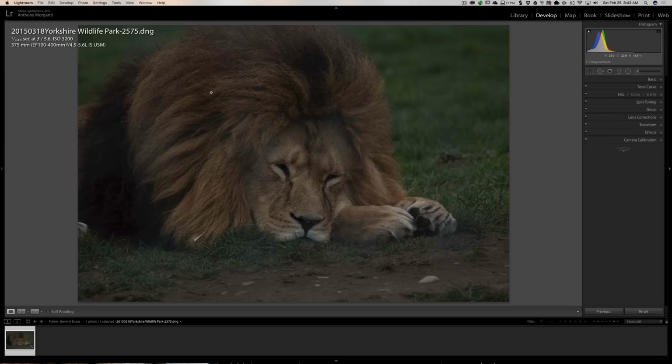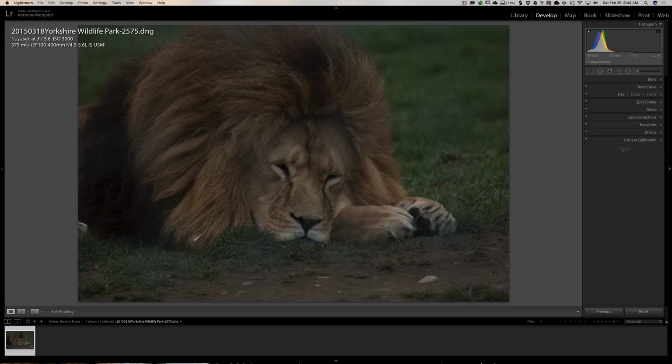Now, I apologize to Beverly. I've been blabbing and blabbing, and we haven't even looked at her image yet. I like the image a lot. It's a little bit underexposed, but this is sometimes what happens when we're out photographing, especially wildlife, even in a zoo. It's overcast, it's dark. Our equipment is just so good, but we can't stop down enough to get the image perfectly exposed, or we can't zoom in enough to frame the thing perfectly. Now, in this case, she framed it fine, but you get my idea. And this is something we have to deal with in post-production. As I look at the image, I think it's great. I think it's really nice.